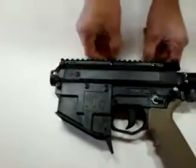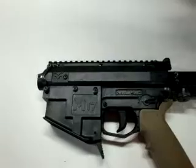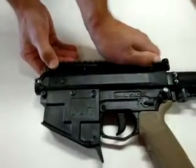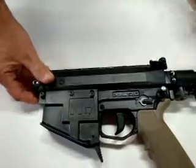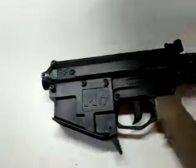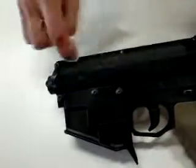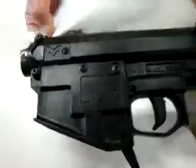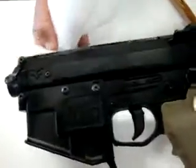Alright, roll pins are out. Now take off the top piece, it just slides off. Just carefully remove it. Now what you want to do is clean up any kind of debris that's on the top of the receiver that was under the original rail, so we don't have anything there.